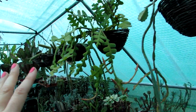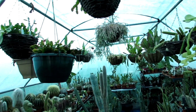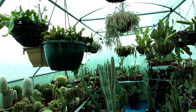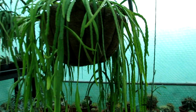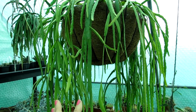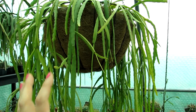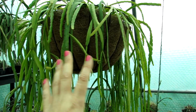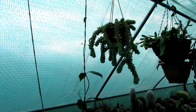Now we usually leave the epiphyllums out here in the winter time, and they do really overwinter very well outside in our polytunnel. But there are a couple that we want to bring in that did sort of struggle a little bit last year, and one of them would be this particularly large Rhipsalis, because it's one that does need watering still throughout the winter, and because we like to keep our polytunnel as arid as possible, as in as dry as possible. Even frequent watering of this gave a bit more humidity to the rest of the plants, and especially in our polytunnel, which we don't really have any windows to open in the winter, so that's a problem with the humidity.